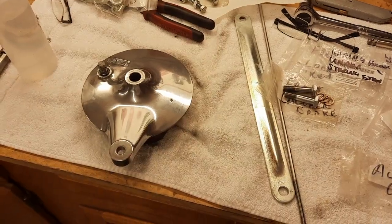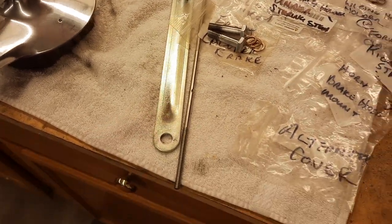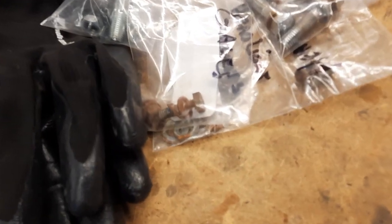I'm getting the pieces together to put the rear wheel on. I did a little polishing on this. This was plated before. And some of the bolts need to be plated. Some of them in here you can see are all rusty.